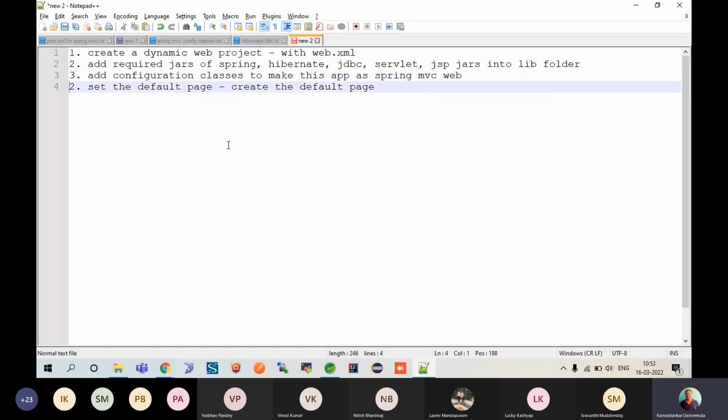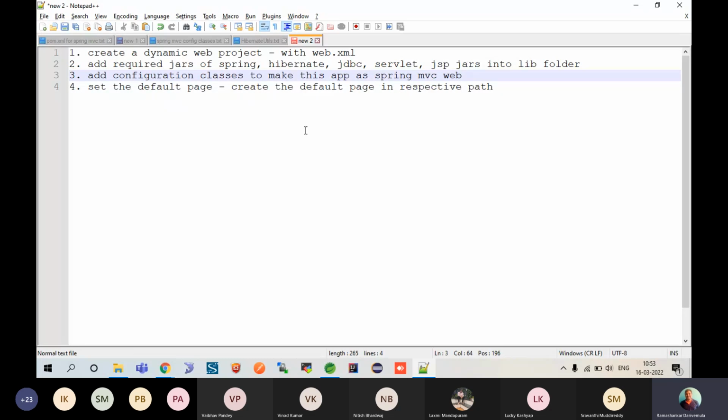And then I will change this web.xml and create the default page in the respective path. Why am I saying respective path? We will see that as a part of the Spring MVC web. After I have added these configuration classes and the default page, when I run this, I will see the welcome page.